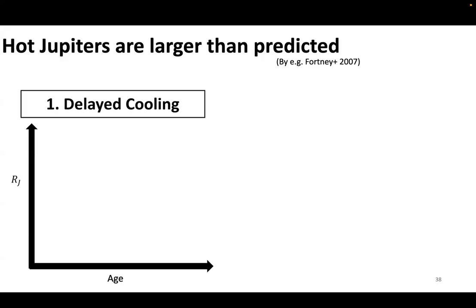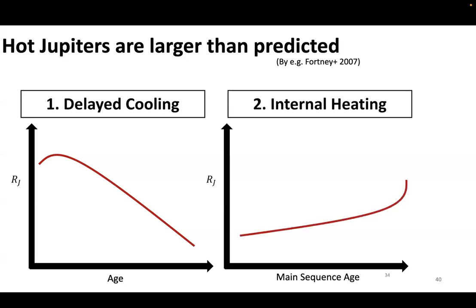If we were looking at the age of all the hot Jupiters against their radius, on the X and Y axis, what we might expect in a really simplified, cartoon model is that we'd see more inflated hot Jupiters at younger ages because they haven't quite finished cooling down yet, and then as they age, they cool down. So that's how we can use the demographics to look at that. But if interior heating is acting, we think that over the main sequence age of the star, the radius increases, because it's being heated by the host star over time. So we don't think that the younger systems would necessarily be more inflated. We think they inflate over time, so we see that in older systems.